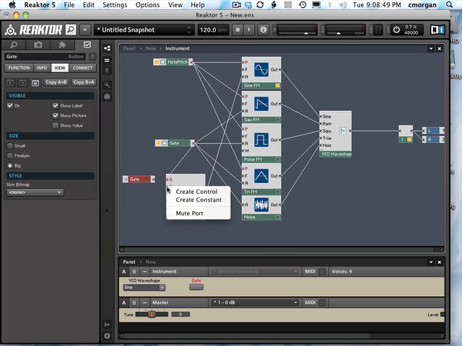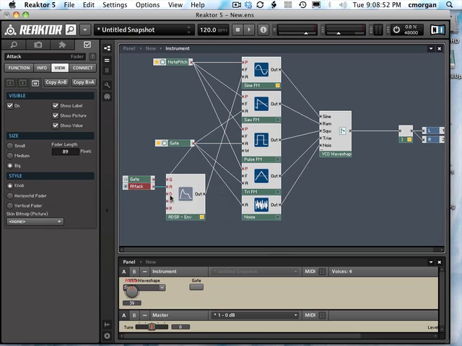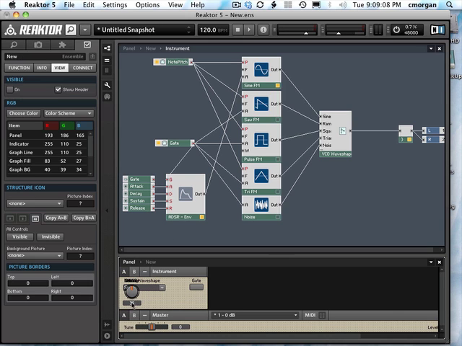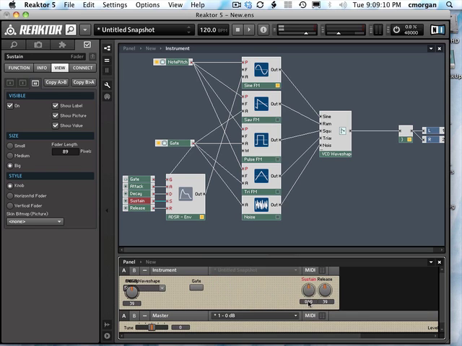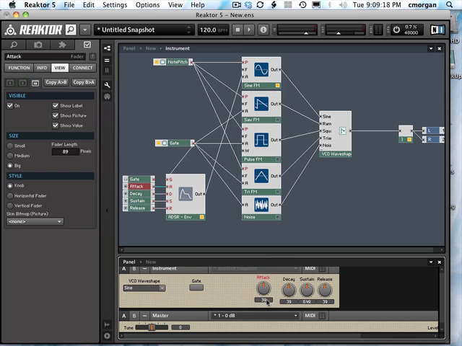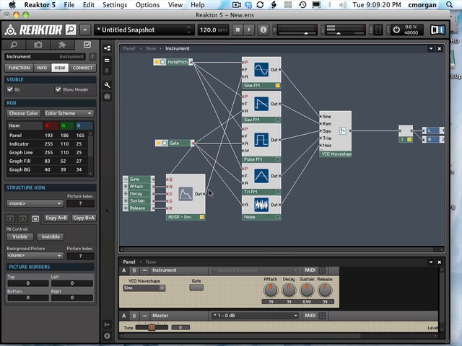I'll control click on amplitude and say create control. Control click on decay. It will create a control. The reason it wasn't making any sound a second ago is because all those things were defaulting to 0. So now they've got some range, some values here. Notice Reaktor crams everything in the upper left-hand corner every time. So I will turn on the wrench and move all those objects over, and you can see the default values for these controls are usable instead of just defaulting to 0. And now I'll hear some sound with a medium attack, medium decay, medium sustain level, and medium release time.